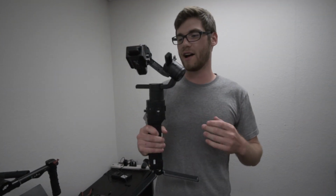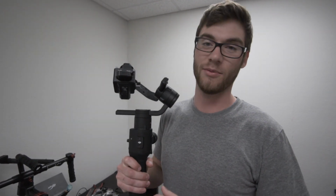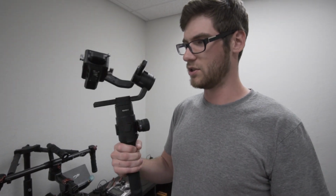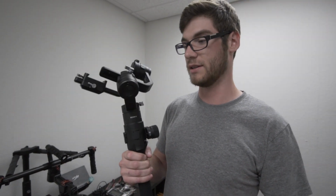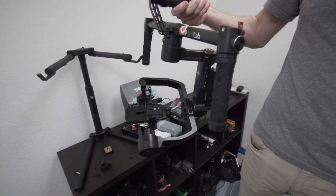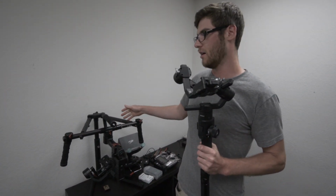Alright, so we just got the Ronin-S today in the mail. Actually, we got it yesterday, but I didn't want to open it then because I knew I'd want to play with it if I opened it. Anyway, this is going to change the way that we shoot, honestly. It's a more run and gun setup for a stabilizer, because before we'd use this right here, the regular Ronin-M, and it's a really good, awesome stabilizer, but the problem is you have to carry the stand around with you.